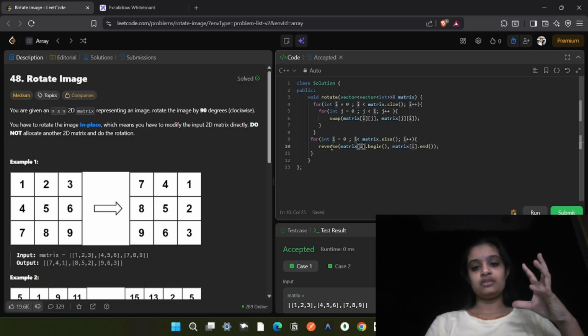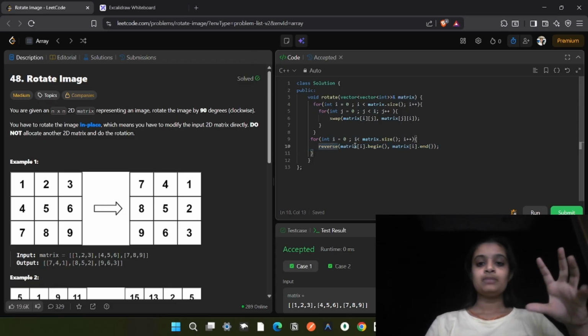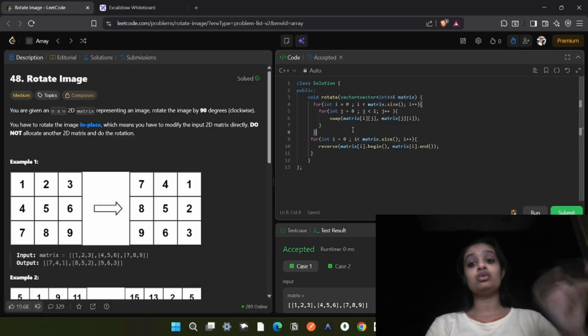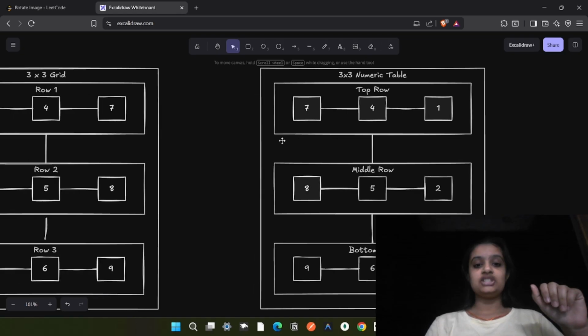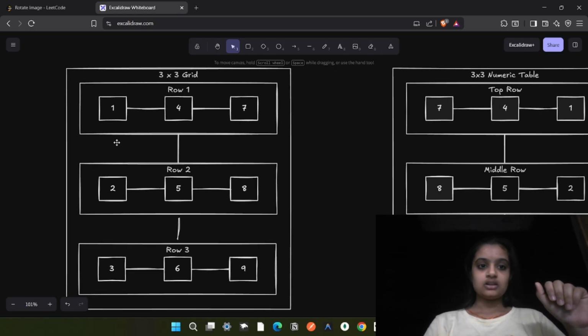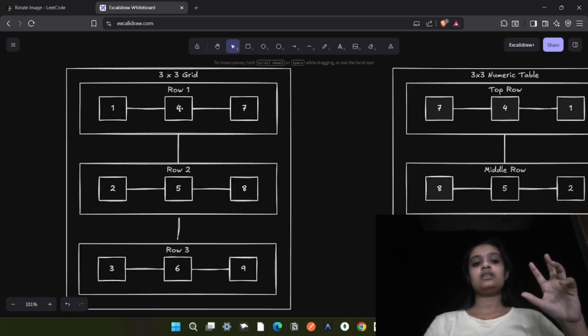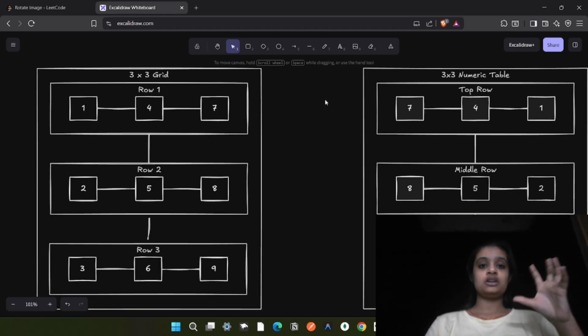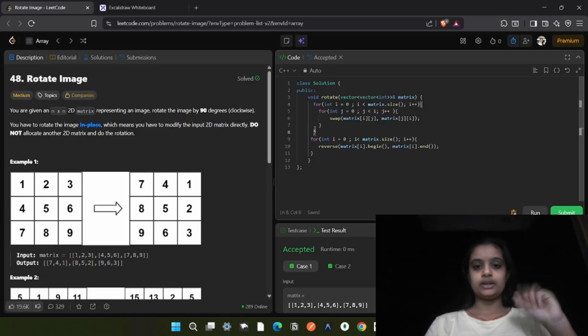The reverse function will know from where to where it has to reverse. We can't write j because j has the value of the column index, while i has the value of the row. So it will reverse the elements at the indexes which are in that row.